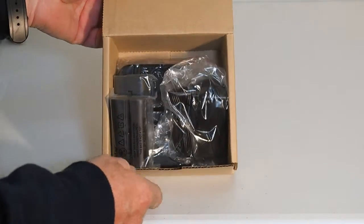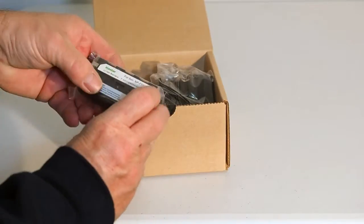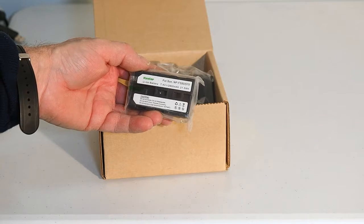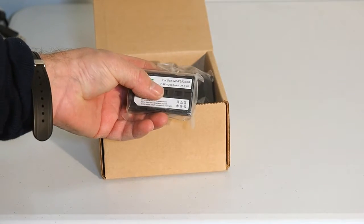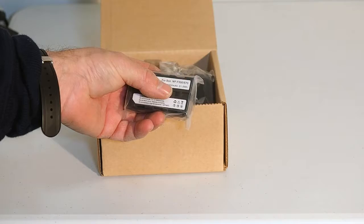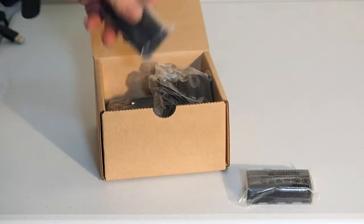So you open the box and you see the two 2000 milliamp batteries, and they say K-Star, K-A-S-T-A-R. It must be the manufacturer. Lithium ion, 7.4 volts, 2900 milliamps, 2900 milliamps batteries.